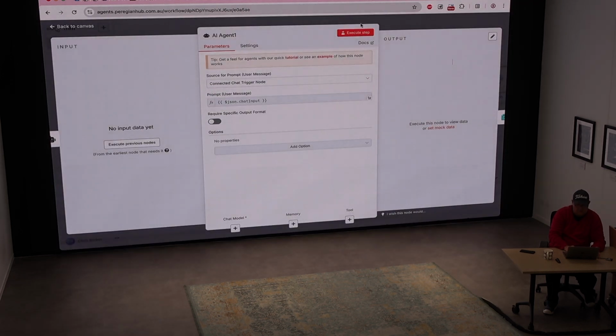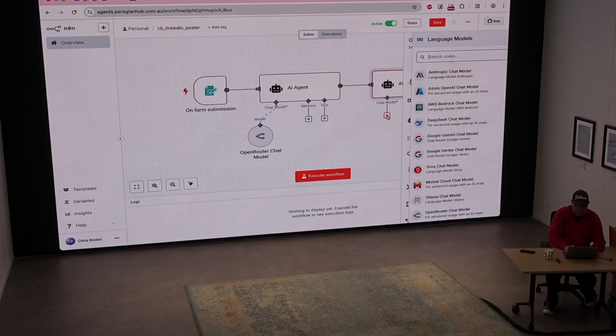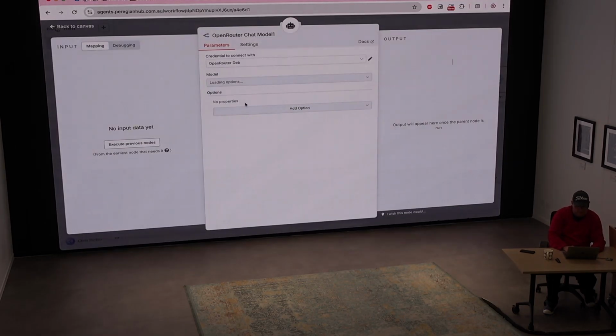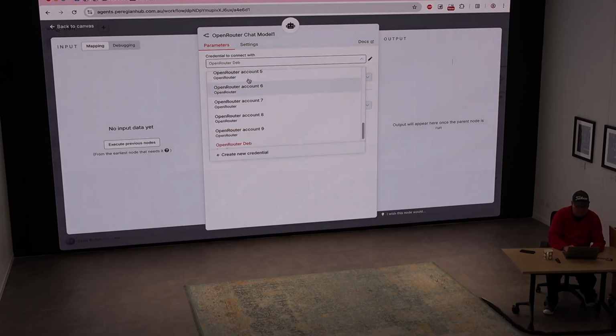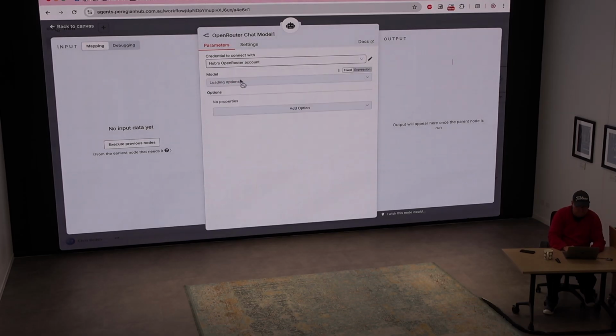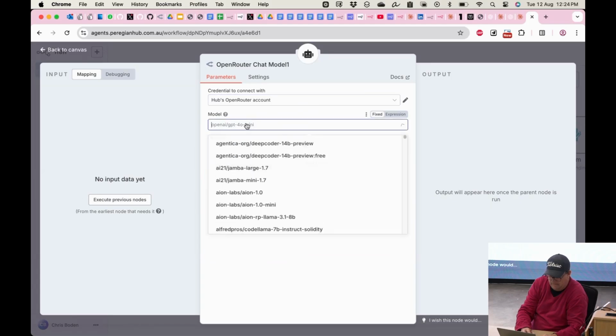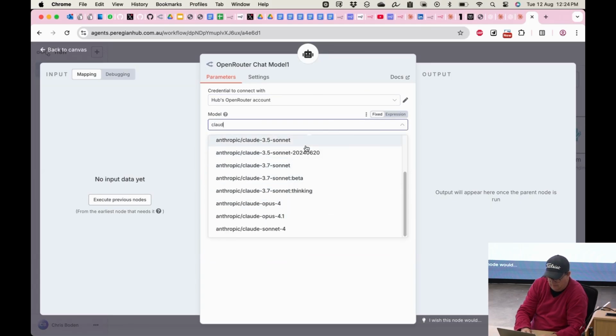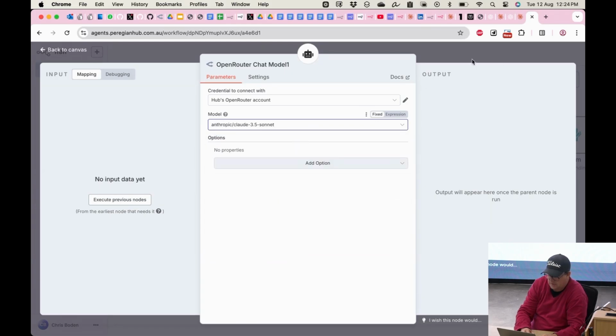I'm going to give it a model, OpenRouter. You know, I could make this one Claude or whatever, 3.5 Sonnet.